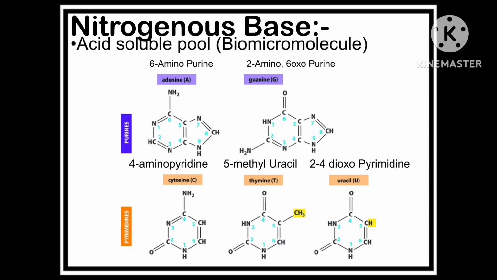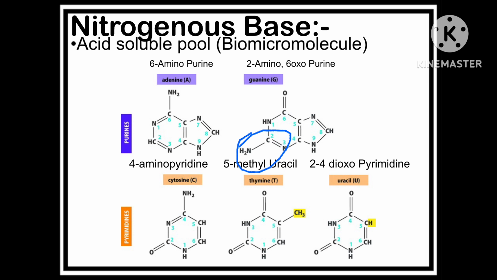The scientific name for adenine is 6-aminopurine. When you start numbering from 1 to 6 and so on, on the sixth carbon you have to replace the hydrogen atom with an NH2 amino group. Then you will get adenine. All these numbers are marked in blue color, as you can see. Similarly, the scientific name for guanine is 2-amino-6-oxopurine. Oxo means ketone group. Now, if you start numbering from 1 to 6 and so on, then on the sixth position you have to replace it with a ketone group, and on the second position you have to replace it with an NH2 amino group.